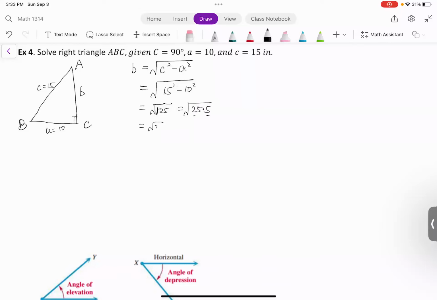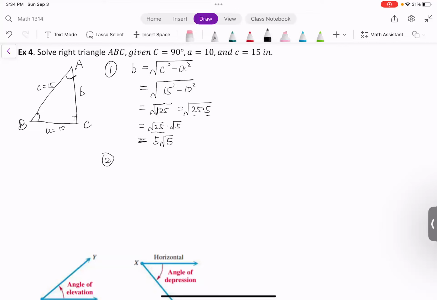So they are square root of 25 times square root of 5. So the first one is 5. The B is 5 times square root of 5. If you have the calculator, you can find the solution here, round to 2 decimal places, or read the question. How many digits does the question ask you to round your number? All right, first step, we found our B. And how about the second step? What do we need to do?